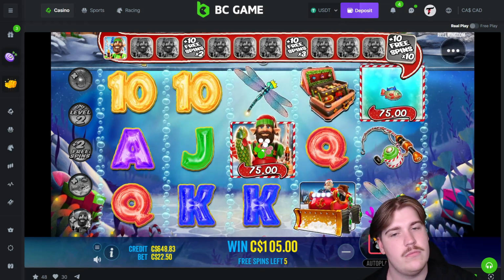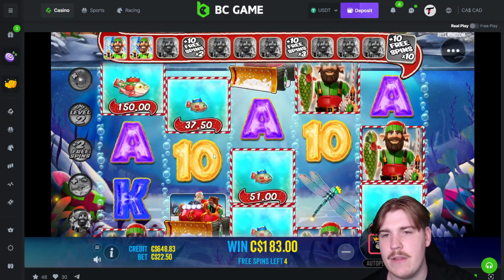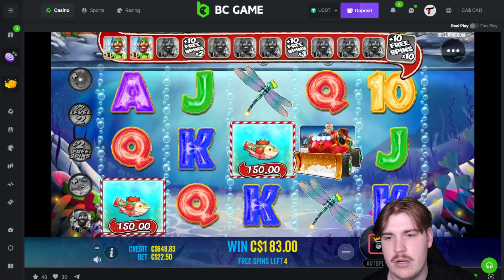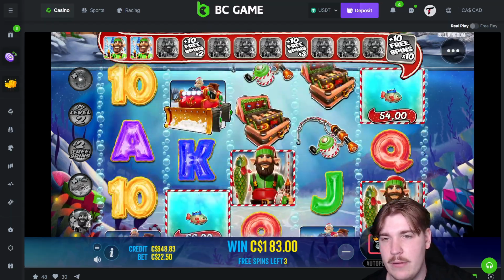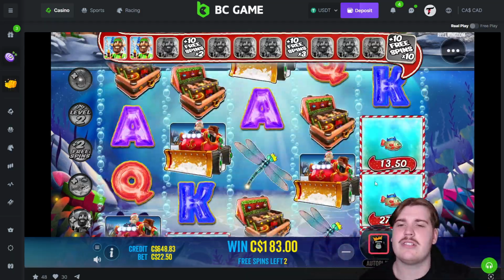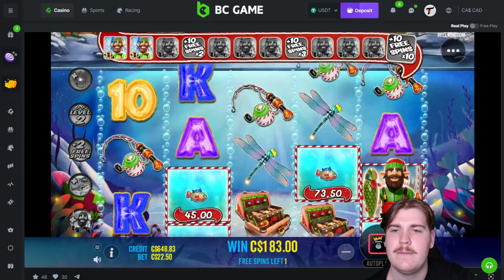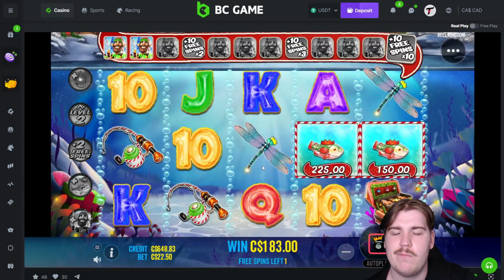Nice. 75, not good, but it's okay. And two more. Let's just aim for level 2 here. We're aiming for the stars. We don't care about these fish. Let's just get to level 2. One more here. 375 fish, man. Kind of toxic. Please, bro, don't throw. We need a double drop.